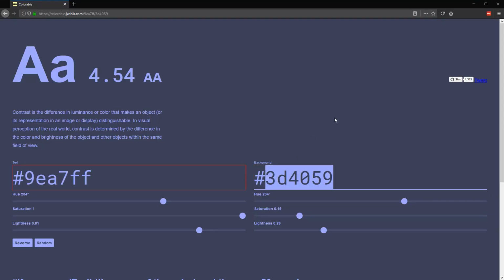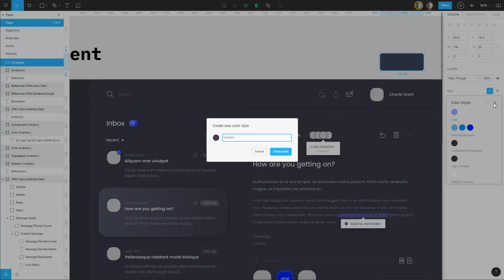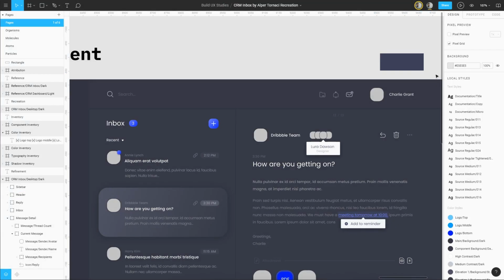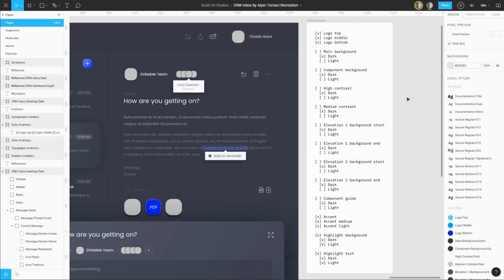We'll grab our background text value. All right, so looking at our color inventory, we're looking pretty good here.